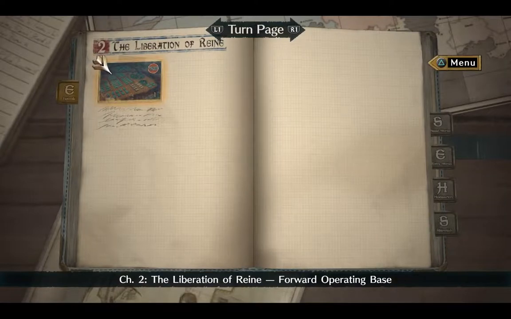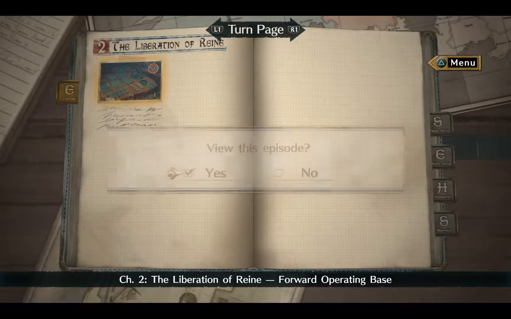If you recall in our last video, we had just finished taking Fort Crest. Didn't exactly go as we ideally wanted. We didn't get that 21 centimeter howitzer. Anyway, we are going to continue with Operation Northern Cross with Chapter 2, The Liberation of Rain. To start that, we're going to look at what is our forward operating base.